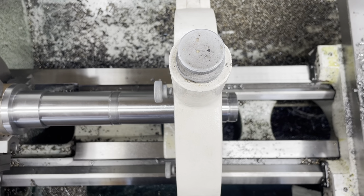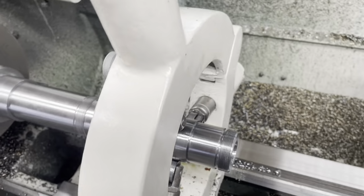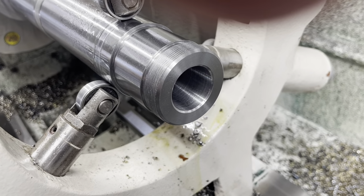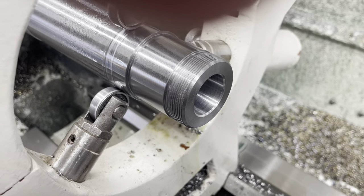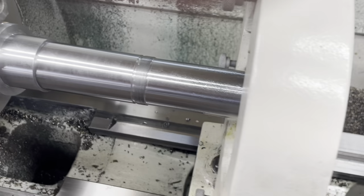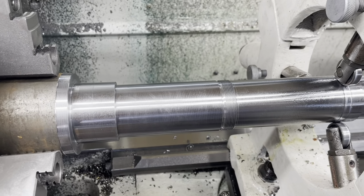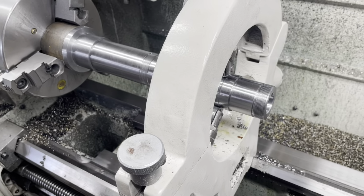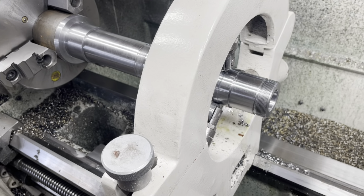Well, that came out pretty good. Now we're ready to unchuck this thing and put the taper details on the other end.